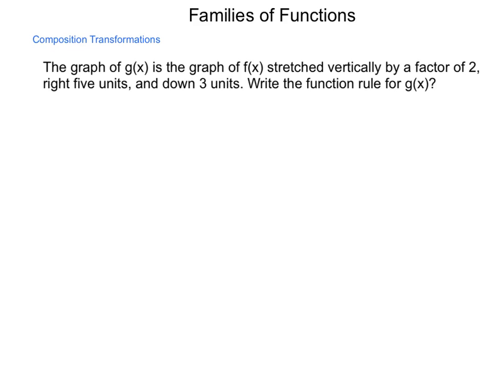Here, we're given a description. The graph of g of x is the graph of f of x stretched vertically by a factor of 2, moved right 5 units, and down 3 units. Write the function rule for g of x. So, g of x, as it is described here, simply is the function f of x with some stuff happening to it. So let's take these and we're going to use them in the order of operations. We have a vertical stretch, we have a movement to the right, and a movement down. Well, because right and left is part of what happens to x, it's inside the parentheses we begin there. We are moving right 5 units. So, to move right 5, remember, it's whatever it takes to make inside of here 0. A positive 5 would make this grouping 0, so we go with a minus 5.